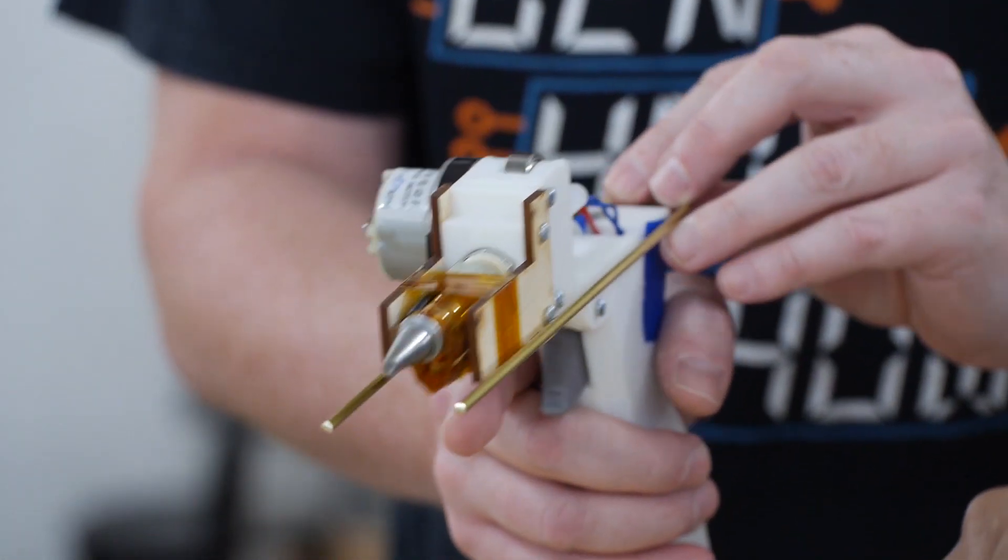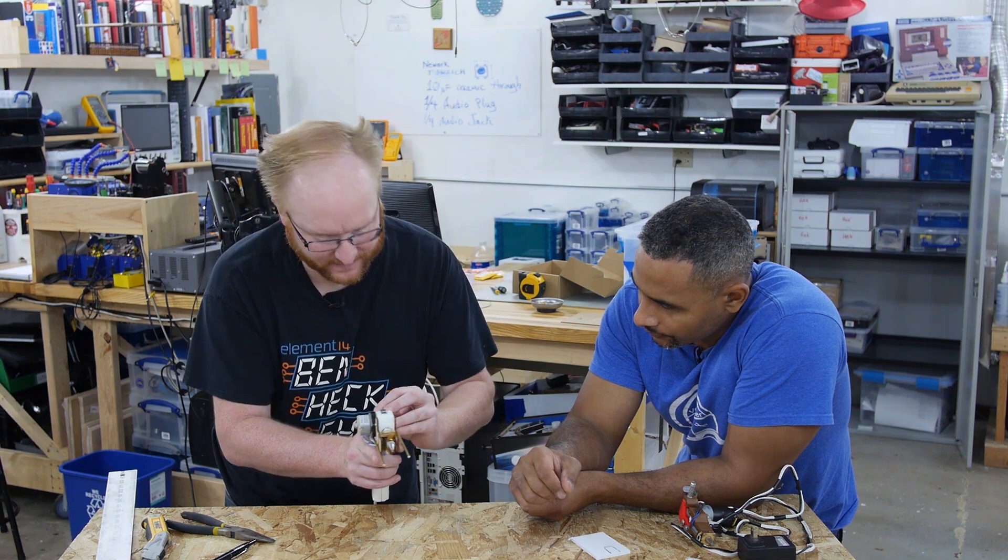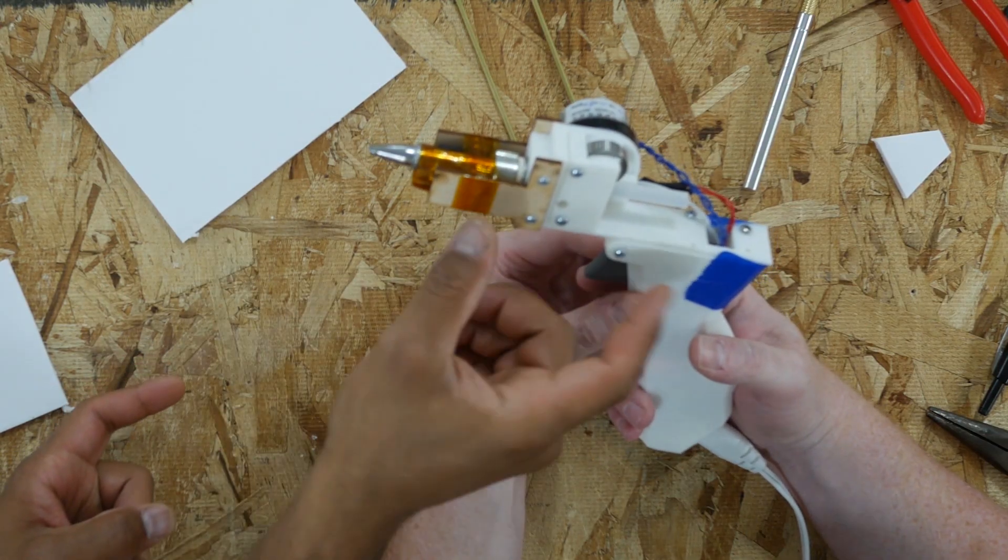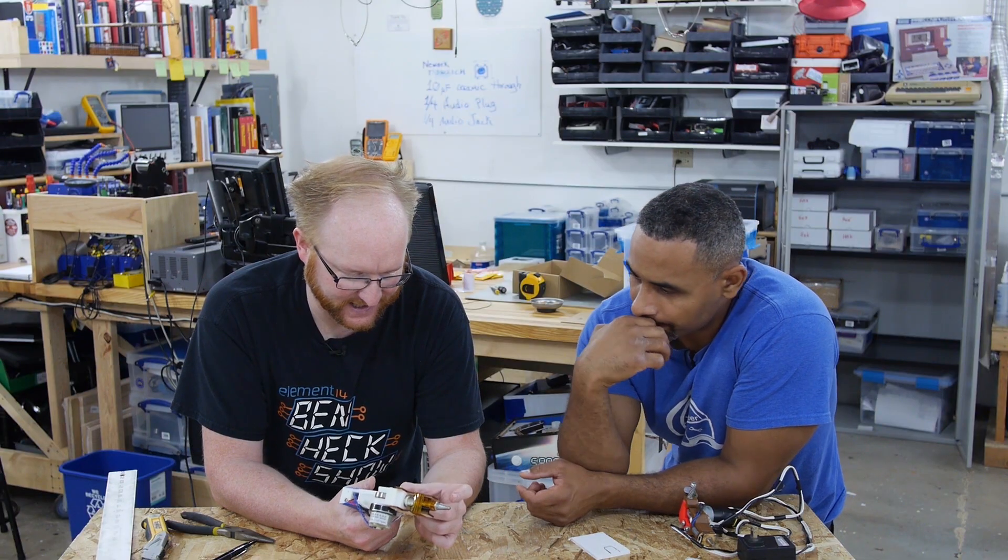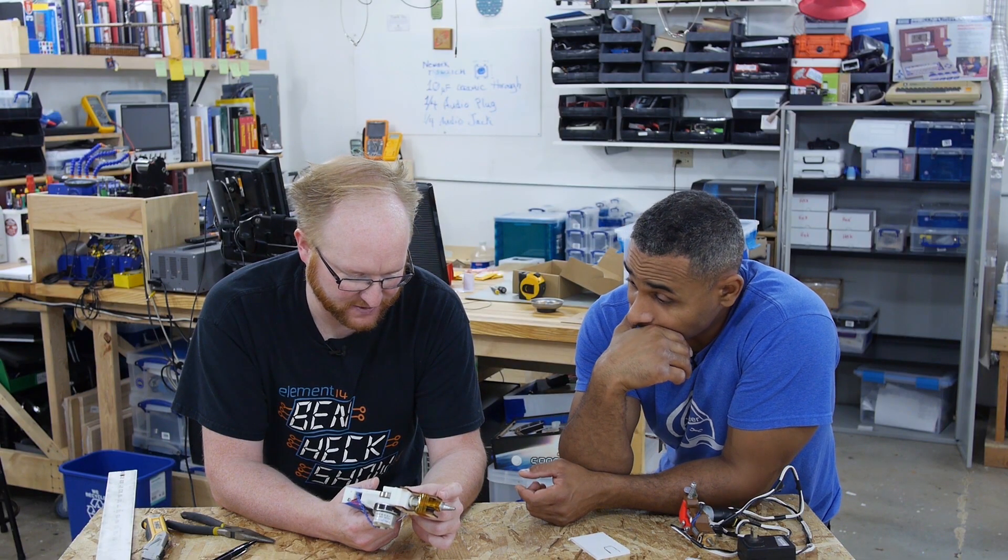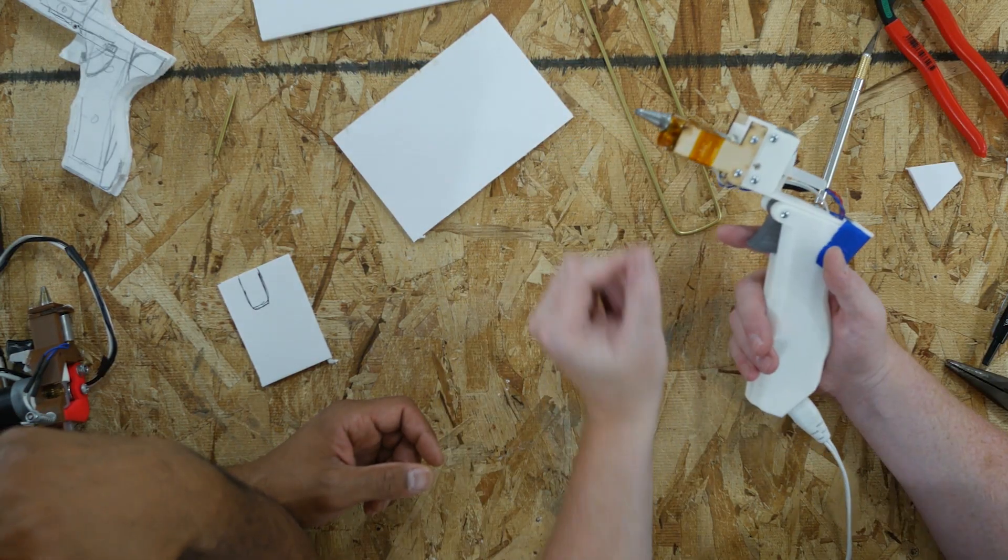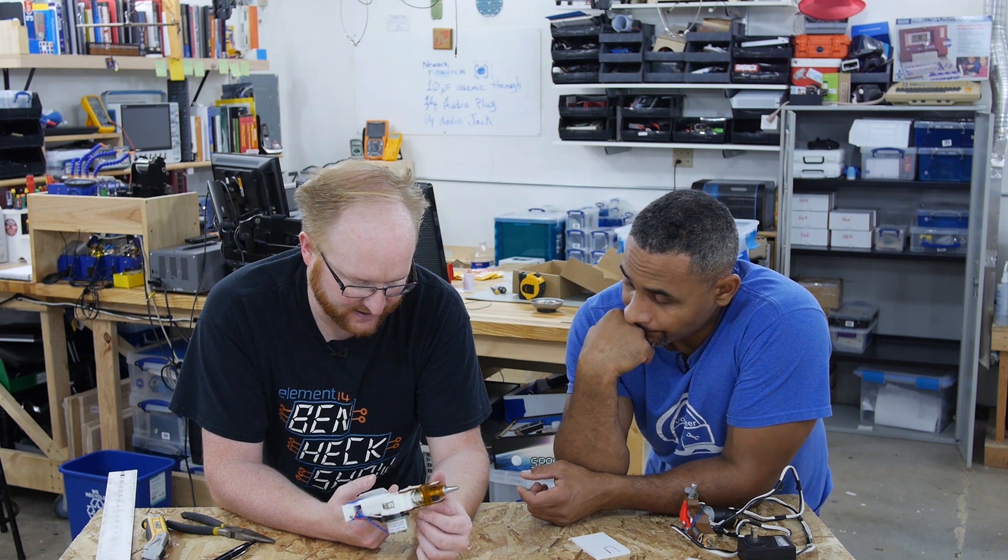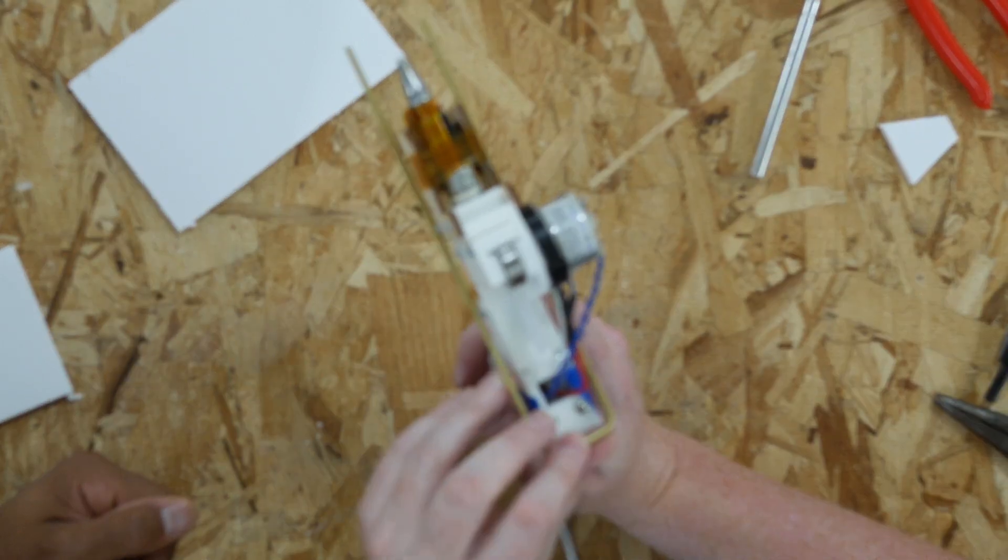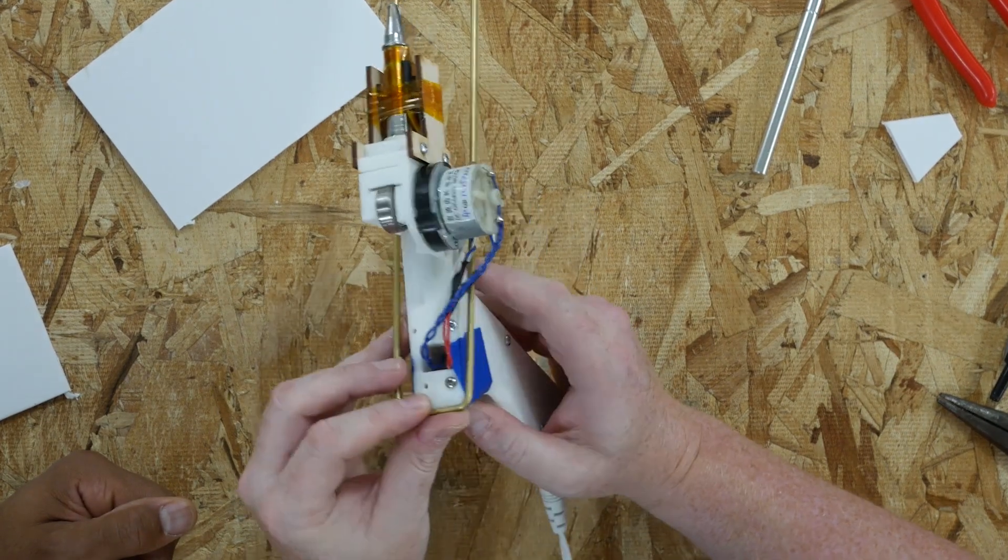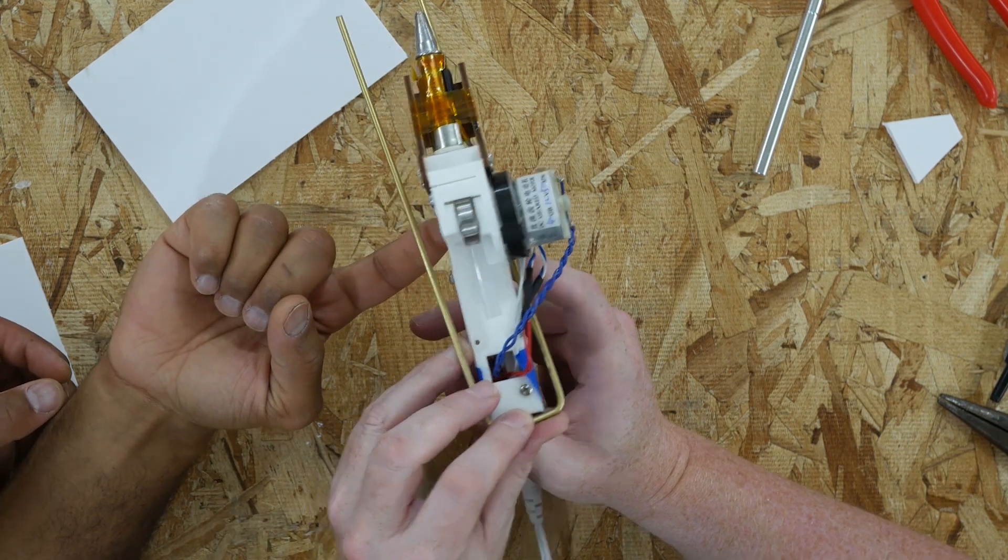Yeah. We still have to load the glue sticks, remember? They'll be a trough going into that. And I kind of forgot that we have all the electronics in the... I mean, I like the idea of the two rods though. Of course, how would we move them? Would we have like a rack and pinion?